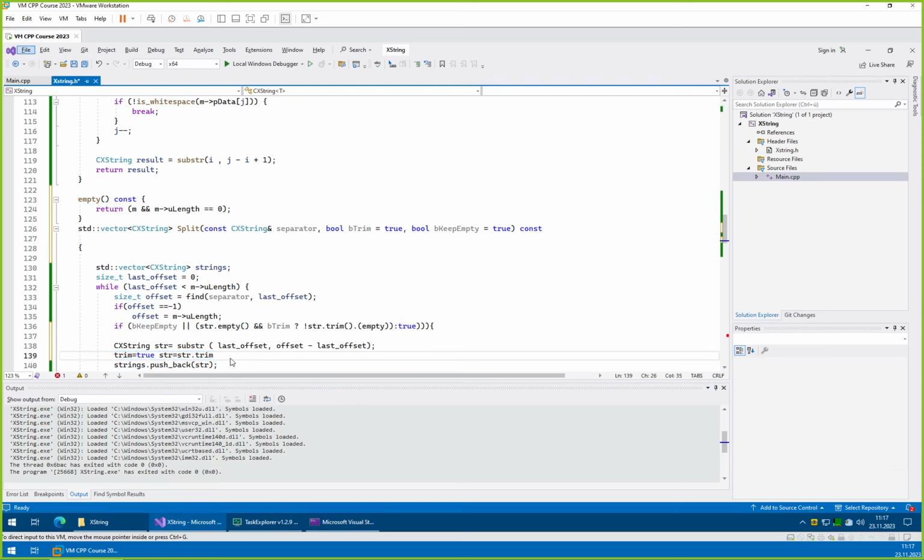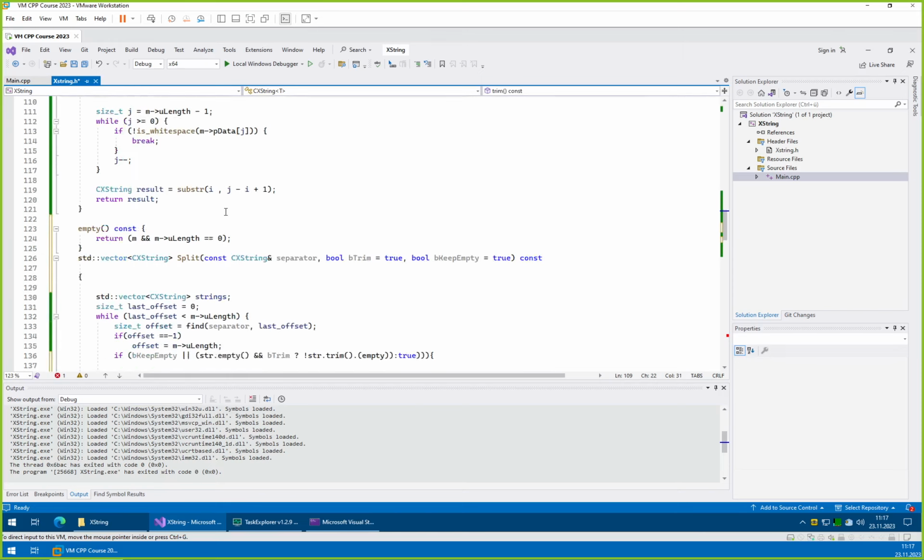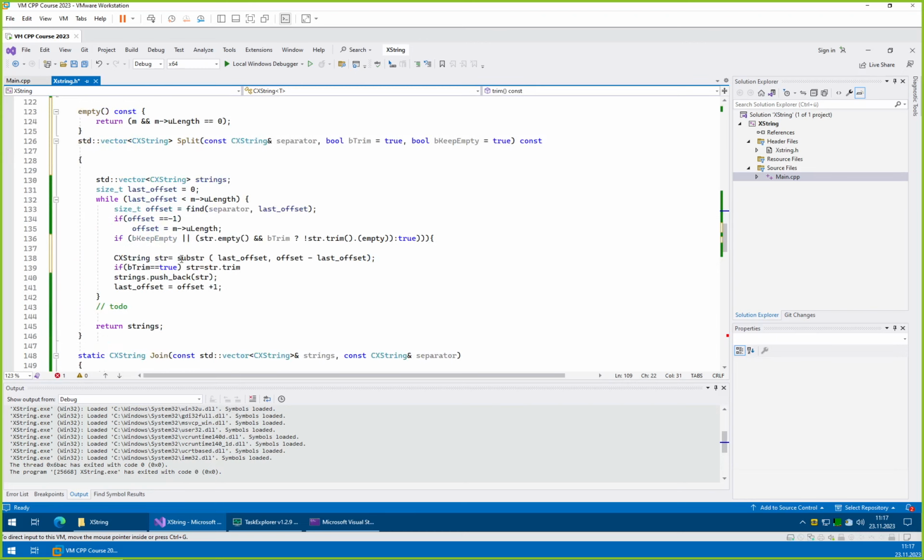Well, your trim is true needs an if, and it needs a double equals to be a comparison. If b trim is equal true, yeah, and your trim needs open close round brackets and the semicolon at the end.